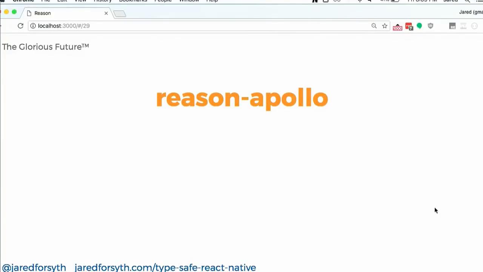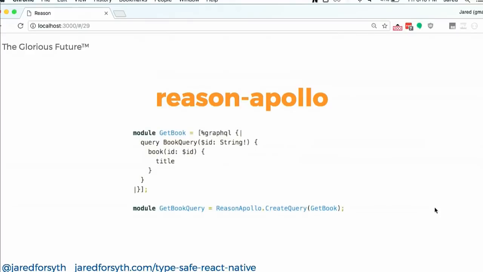Peggy gave an awesome talk about how Apollo is working with the future of React and just bringing you along with the Suspense API. And we wanted the goodness of Apollo in our Reason React components. And so someone in the community is making a wrapper that is really cool because you get all of the type safety in your queries. So this is what it looks like to write a Reason Apollo query. You just have the GraphQL query like normal, but it knows about the schema of your server. And so it can match those up.